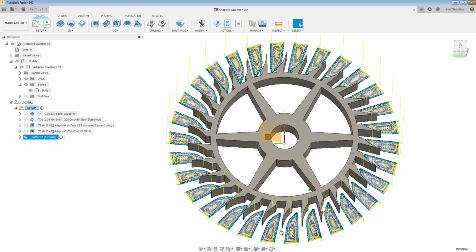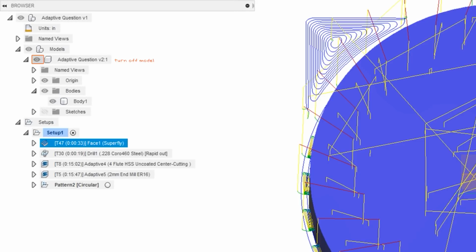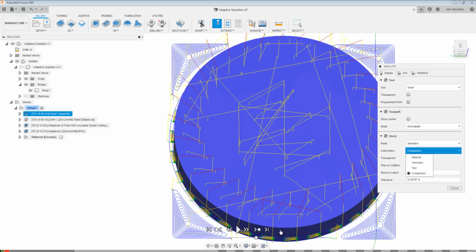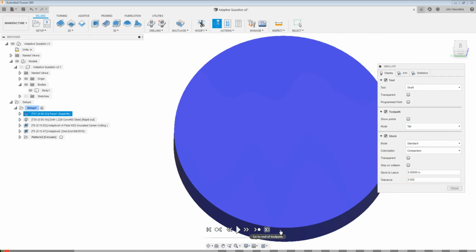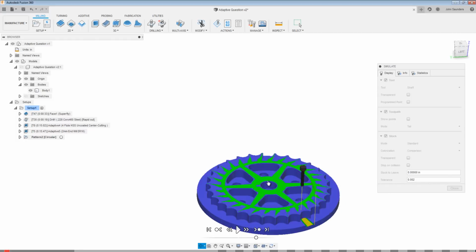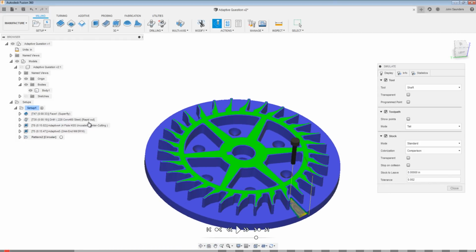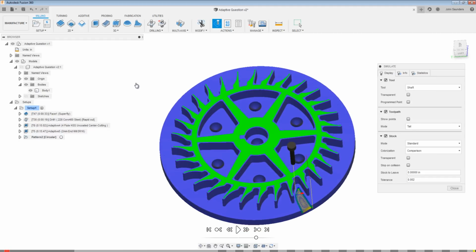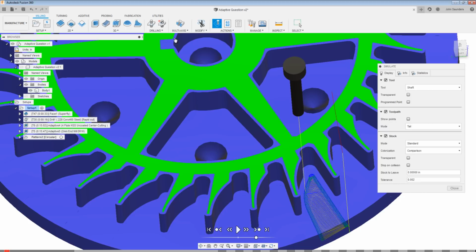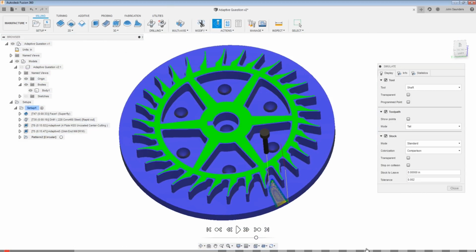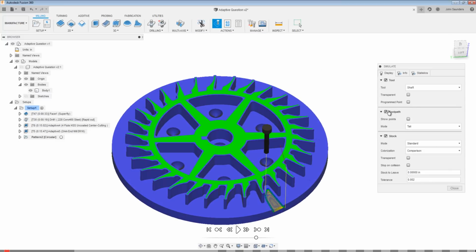To double check that, when we run our simulation, turn off the model light bulb. Make sure you're in comparison mode. Set the tolerance at whatever you want as a desired tolerance. 2/1000ths of an inch would certainly be adequate for this part. And I can fast forward through my whole toolpath. If I have gouged the part, it will be in red. And if I have remaining stock, it will be in blue. We still have remaining stock here because, again, this was just an adaptive toolpath. So we've programmed it to leave some amount of radial stock throughout the part. But that confirms I've got the pattern done correctly.